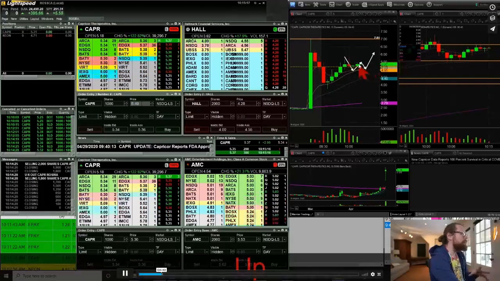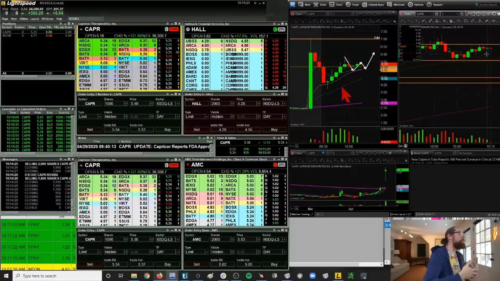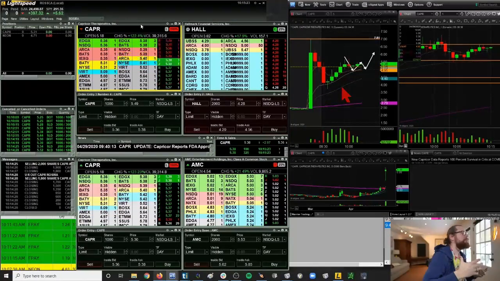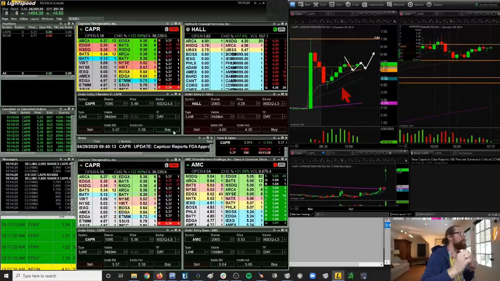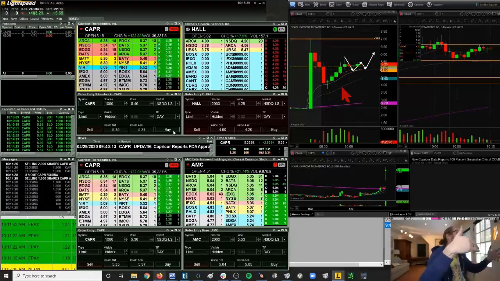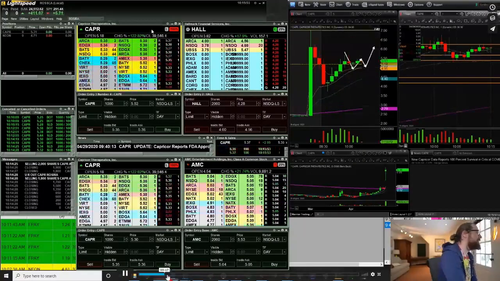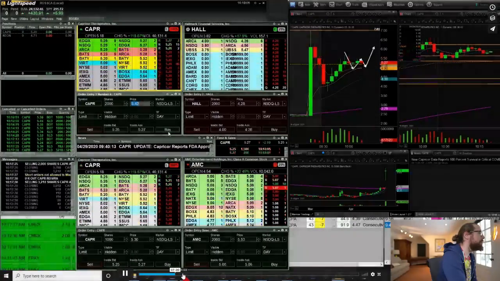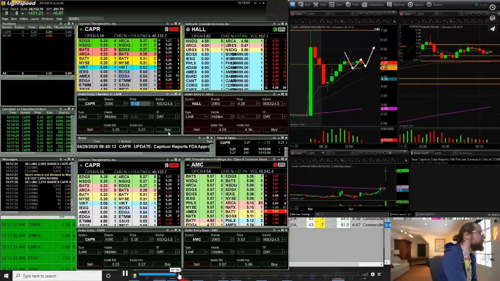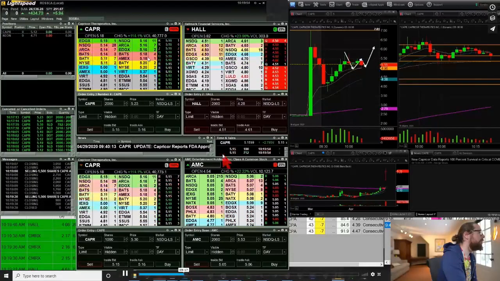The 5 minutes, not really perfect, but sometimes these do take a couple tries before they really start to open up. And then once they start to move faster, they're hitting high day scanners, more people are noticing, and then they start moving faster and faster as more volume comes in. But in this particular case, it's still kind of struggling. And now at this point, we're going to fast forward this just a little bit more, we're still in the 20s and 30s.